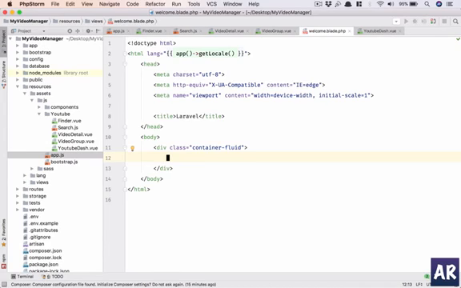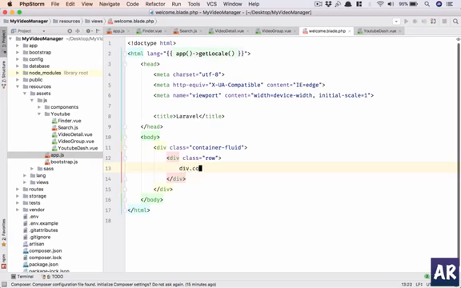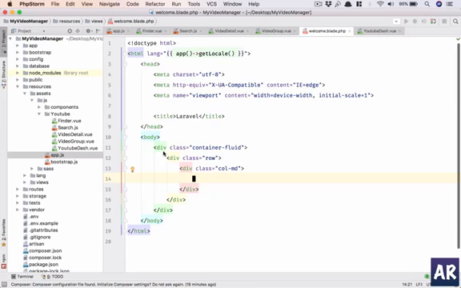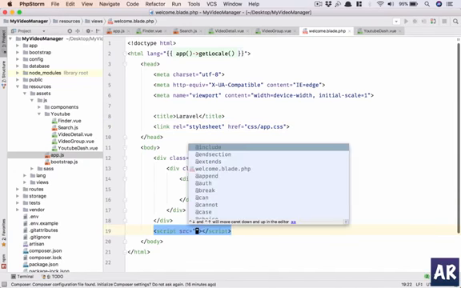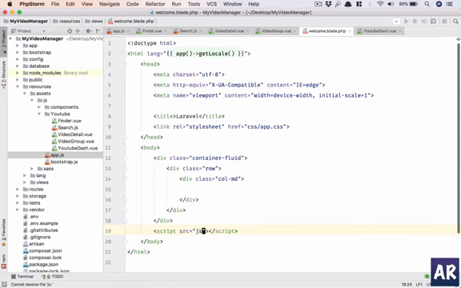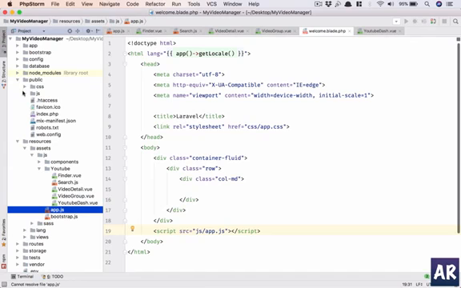What I will do is a div with row, a div with col-md, and I need to add the css and js, right? So link, oops, and here, okay, let me see whether they are getting generated or not.